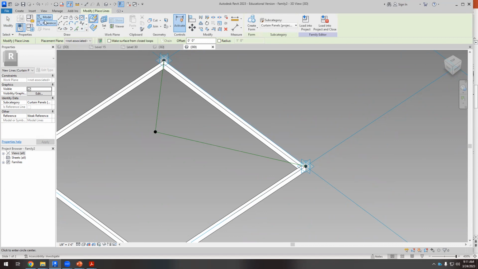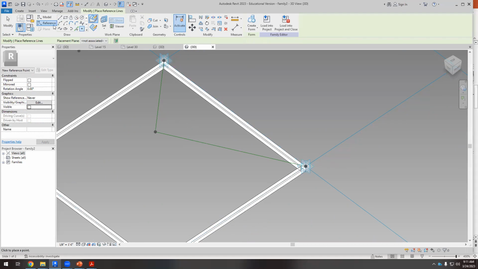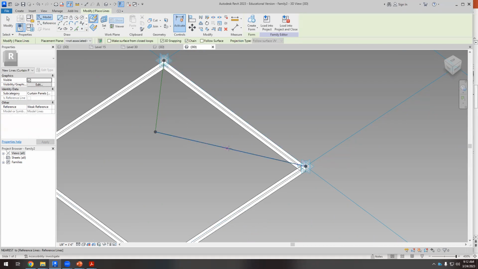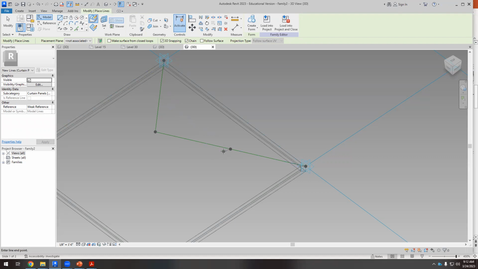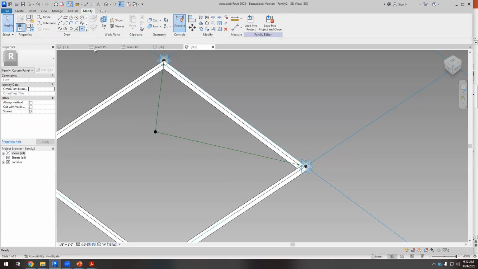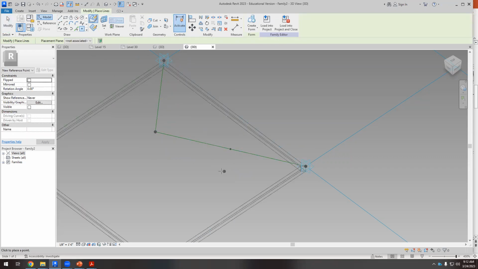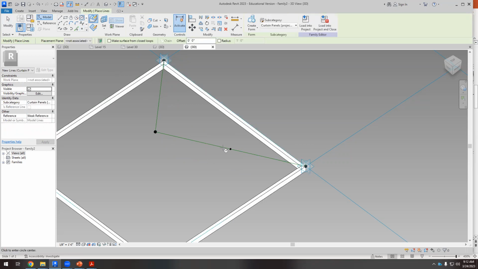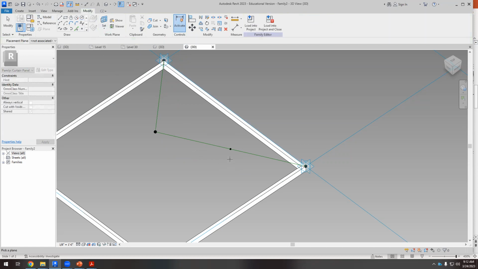Probably I need to place a point here, a point here. And now at this point, I can create a circle, but I have to set the work plane here. You see? Okay, so that's the right thing to do.